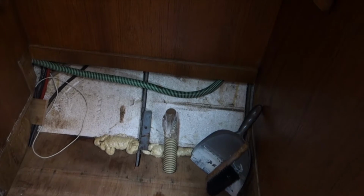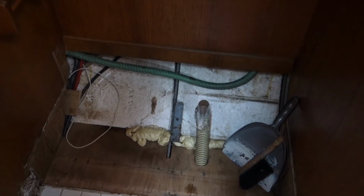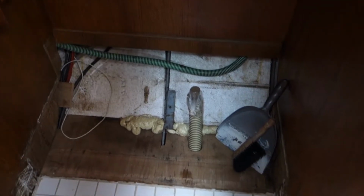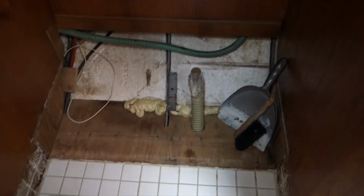Really worse. If you look at the upper portions of the hull, really no corrosion at all. It's really pretty good shape. They say most boats rust from the inside out. That's what they say. In my case, it'll be down the bilges. One day the keel will just fall off. And the whole bottom of the boat will fall off. And I hope I'm in shallow water when it happens.